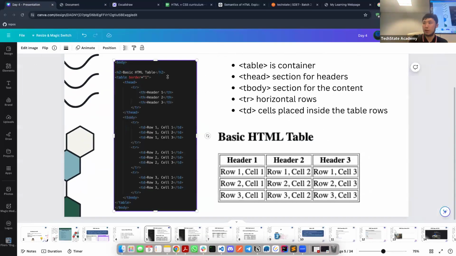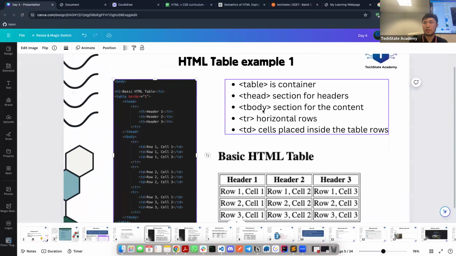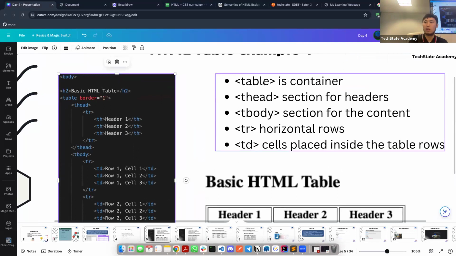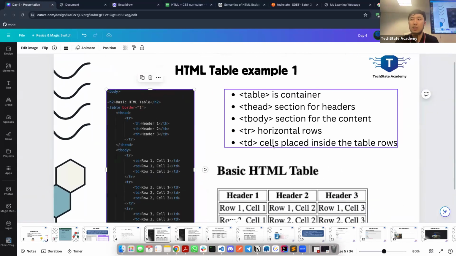I think we got familiar with this. This is what we used. Table, T-head, and T-body are the two main elements. Then table row, TD. What do we miss here, guys? We miss here one thing, one tag. Which tag it might be? TH, yeah.